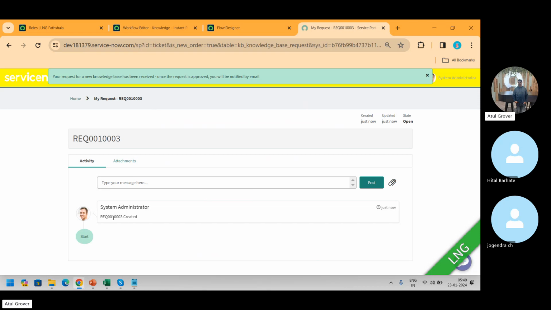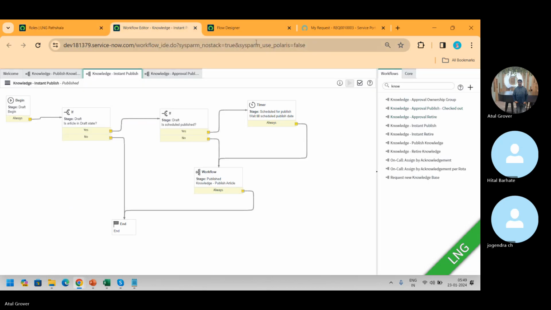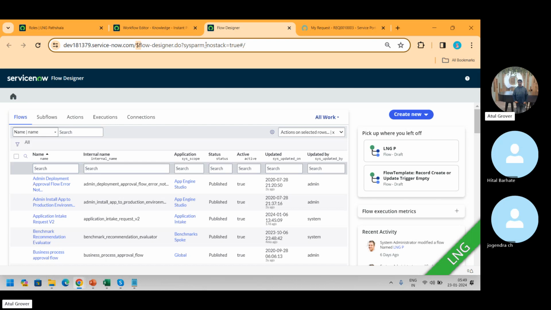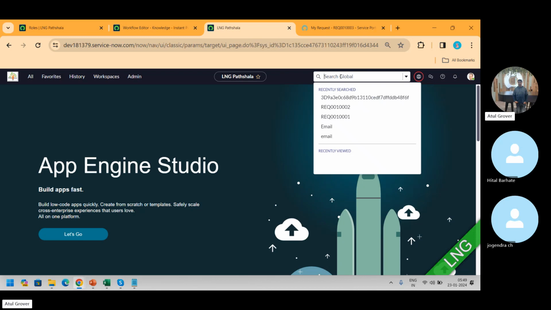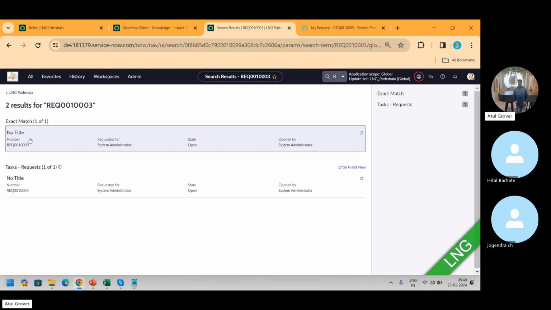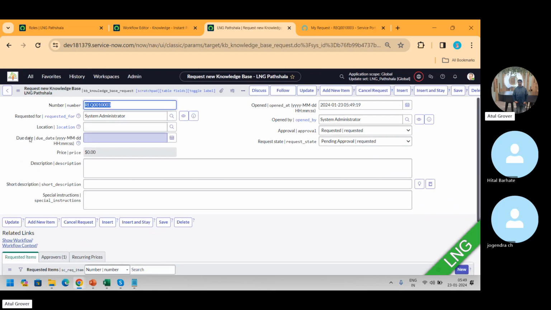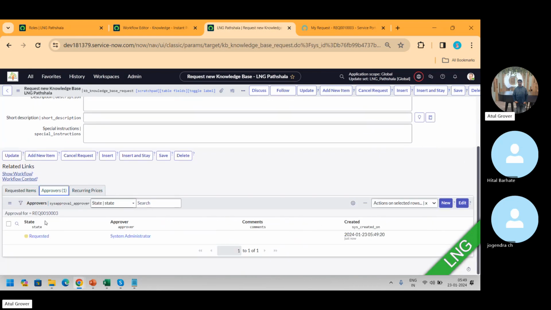Now, if you open this request, this has been created. It's a request, so maybe it's very new for you, but still see. It's pending approval. And whose approval is pending? System admin approval. Now it's your work to see how this goes for the system admin approver. And let's say I approve.